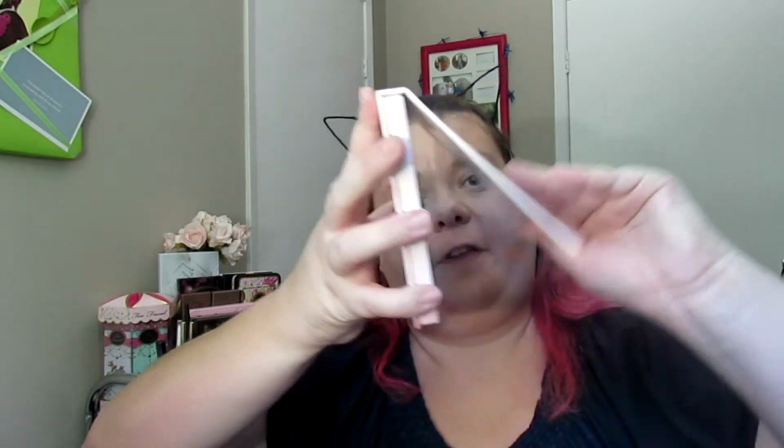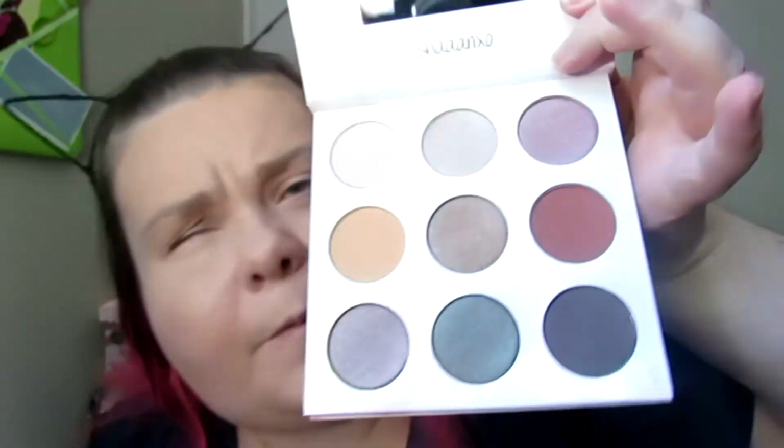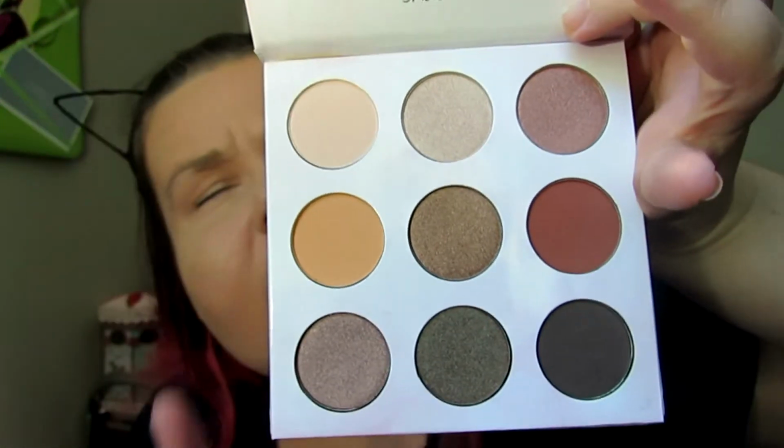For the lipstick portion anyway, what a lot of people are going to be more interested in is the eyeshadow portion. So as you can see, it flips on both sides, and then this is what the eyeshadow portion looks like. And I'm going to take that film off this side as well. Something satisfying about doing that. So they're pretty big shadows too. That's what these shadows look like.